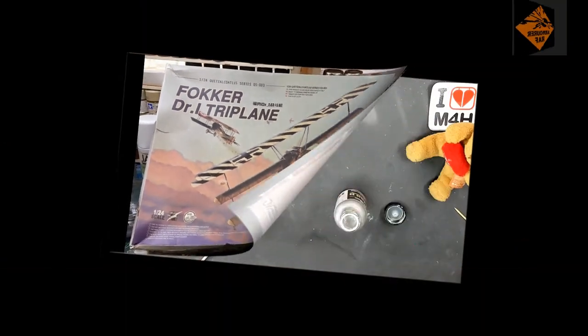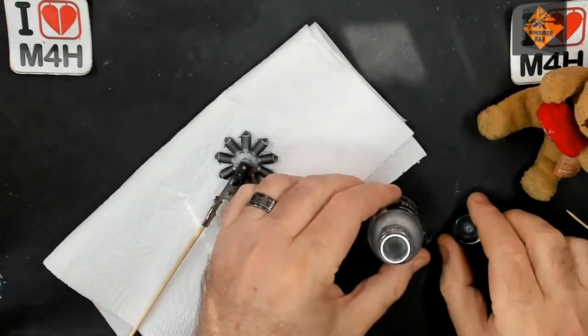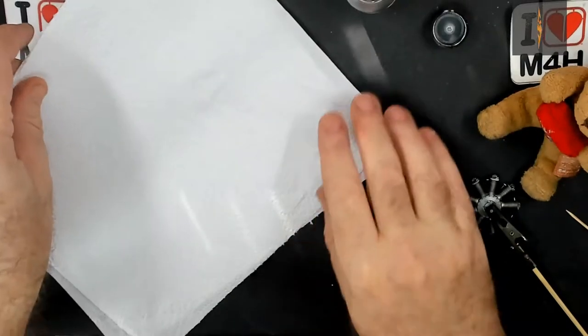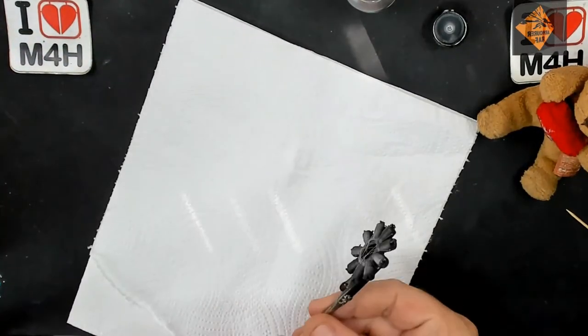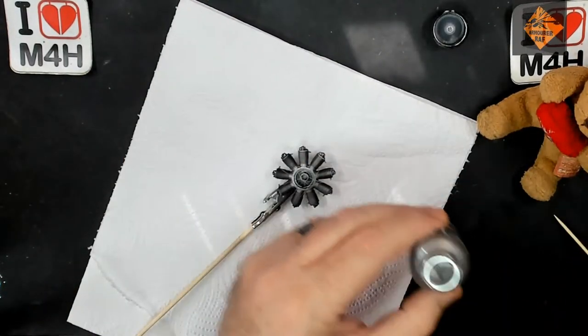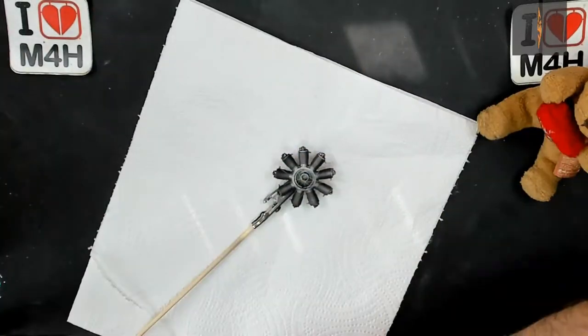Thank you. To begin this episode, we're going to be spraying the cylinder heads with Alclad 119 airframe aluminium. In the bottle, Alclad colours look fairly similar, but once you spray it on, you can't half see the difference. Anyway, less of the waffle, it's time to crank up the speedy uppy thing and crack on!